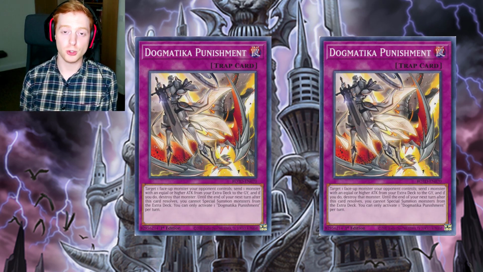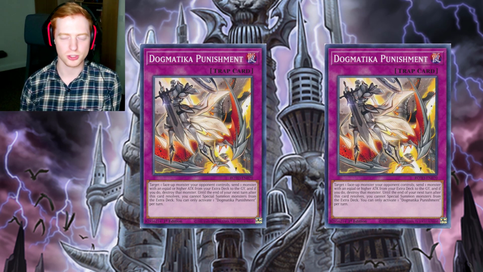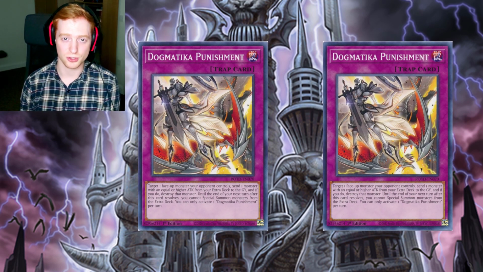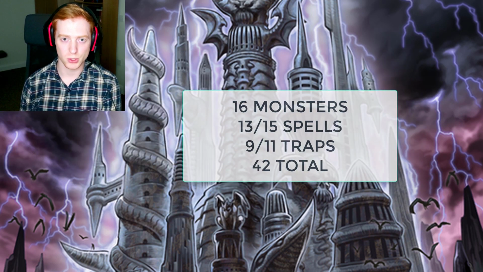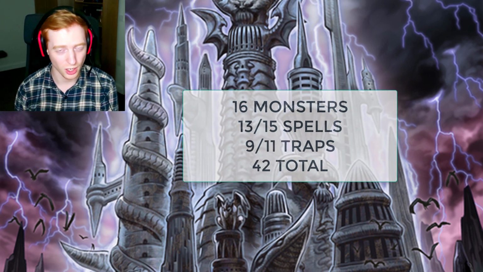And then finally, we play 2 Dogmatika Punishment. So I told you before, right? We don't really use the extra deck, so just being able to use this as an additional spot remover and then sending the likes of Ignister or Entis can easily disrupt your opponent even further, so destroying multiple cards on the field or shuffling cards depending. And okay, so that's 11 traps or 9 depending, and that pretty much wraps up the entire deck. So that's 42 cards in the main deck.